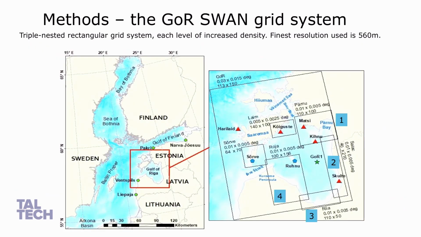Now, when it comes to the grid system that we've used in the wave model, as it serves as the basis for the longshore sediment transport one, it uses a resolution of up to 560 meters after setting up a triple nest system: the main one running the entire Baltic, the second level running the entire Gulf of Riga, and the finest, where I have put very scientific numbers 1, 2, 3, 4, are the four subgrids that I have selected in order to start my recalculation.